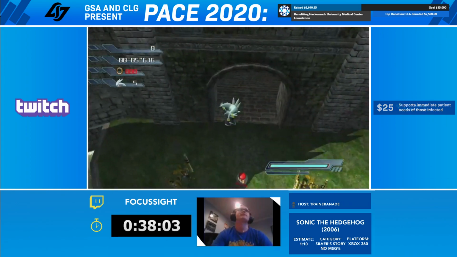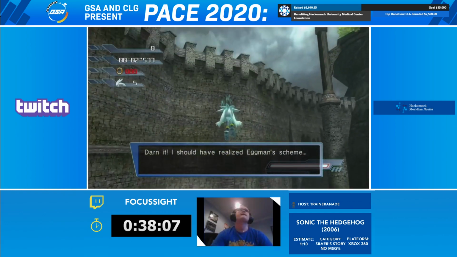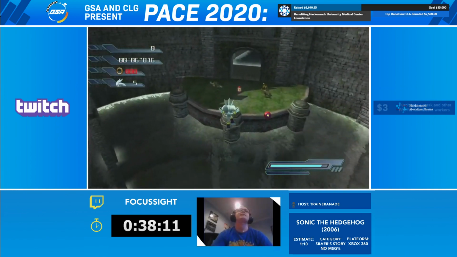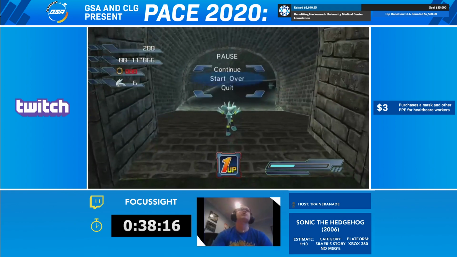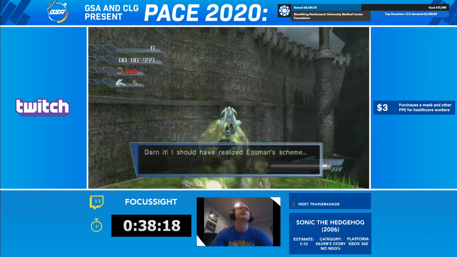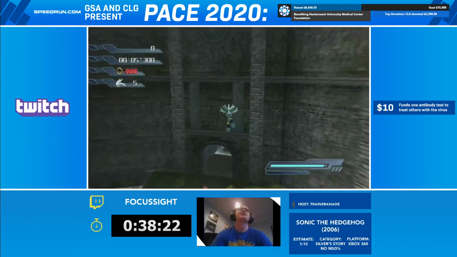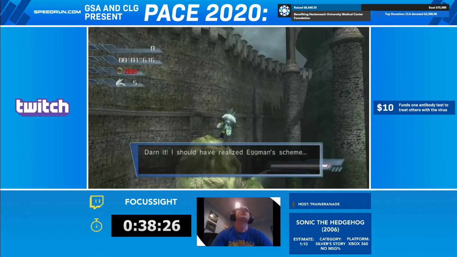Let me just get a 1-up down here. Darn! I should have realized Eggman's scheme. I'm not throwing it, so when I fail like that, that means I haven't thrown it in time, or I've thrown it too early. If you throw too early when you're trying to do a telelaunch, you'll actually just let go of the object. So let me try this again. I've done that again. Nice, 3 times in a row. Fortunately, the 1-up is right there, so you can just keep on doing this until you get it.